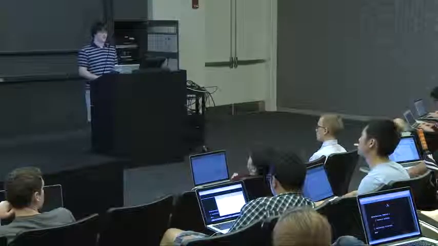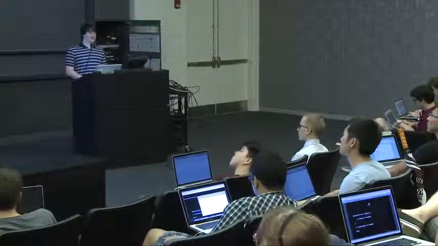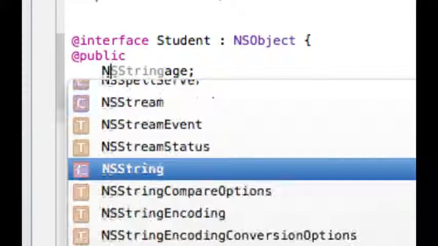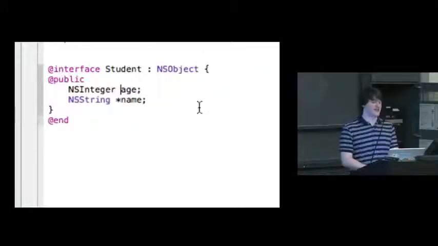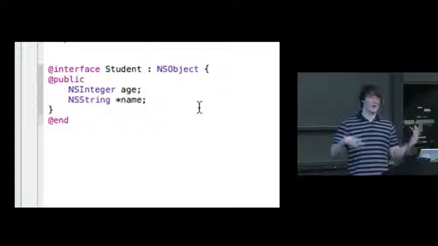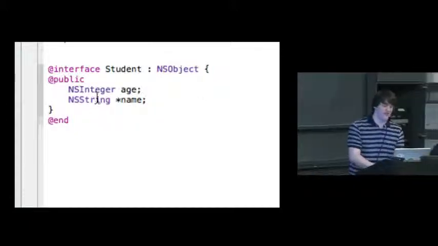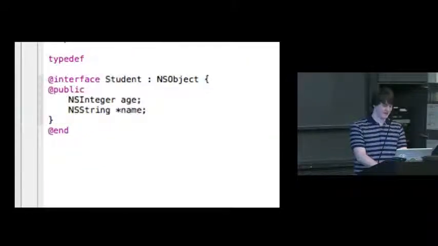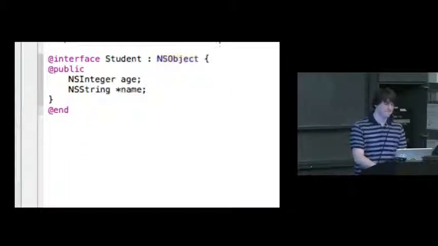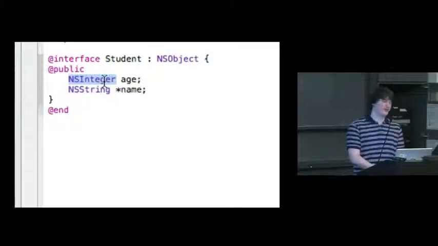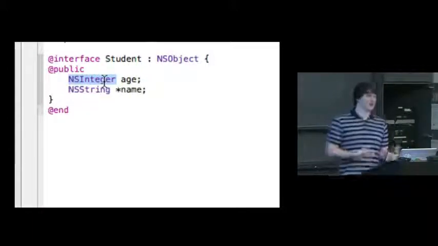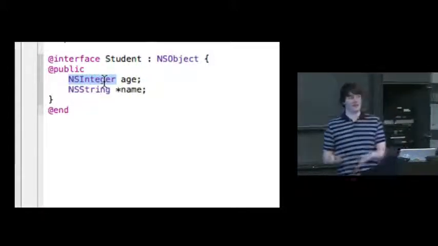But we also have NSInteger, right? Yeah, so NSInteger is pretty much going to be just a typedef for regular int or possibly long. This is not an object type. This is not a class. This is just like typedef NSInteger int. So these aren't that helpful unless you see that a function in the documentation is returning an NSInteger, and then you should use NSIntegers.